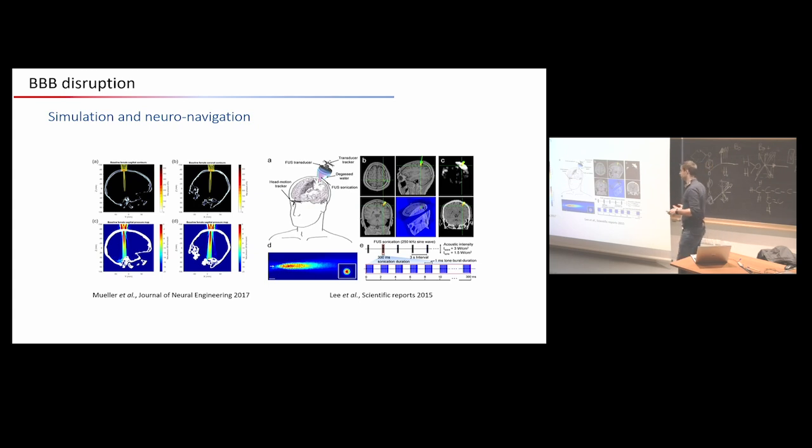Of course, MR and CT scans are interesting before the procedure to know exactly the properties of the skull, the density, the thickness of the skull, and we can do some simulation. Those are now very fast. We can get this in less than 5 minutes. So we know exactly where the ultrasound beam will be when it crosses the skull. And then we can use neuronavigation, very easy systems that allow us to localize exactly the probe and the patient under the system.